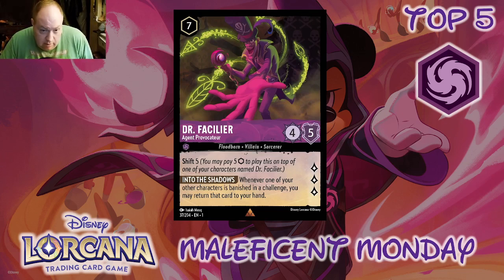But the ability to recur your creatures or your characters back to your hand and replay them is going to be immensely powerful. Your opponent can't completely remove them off the board if he has to challenge to banish them. And you can use characters with Rush, like, excuse me, like Rafiki.